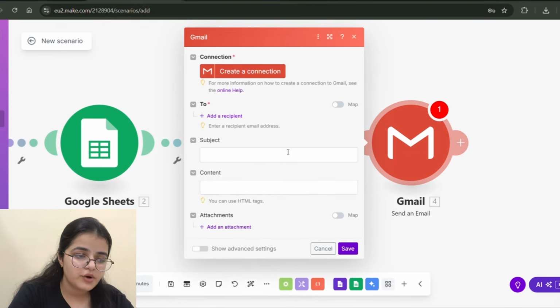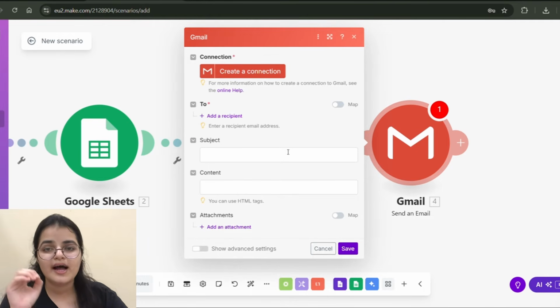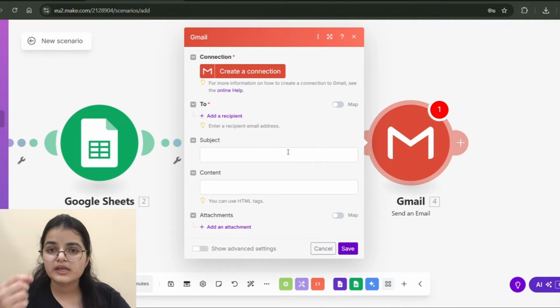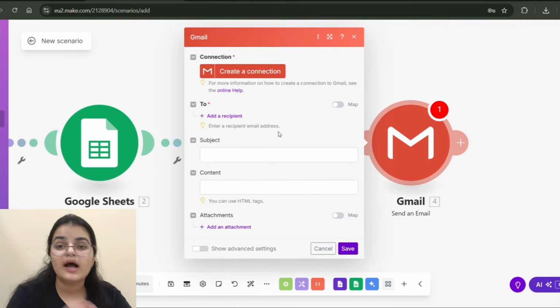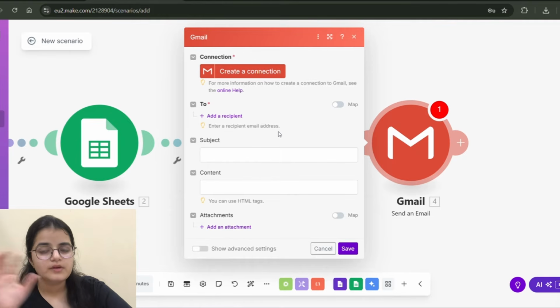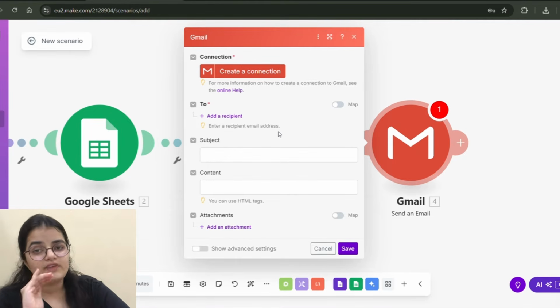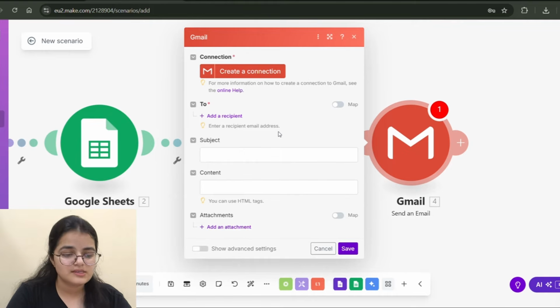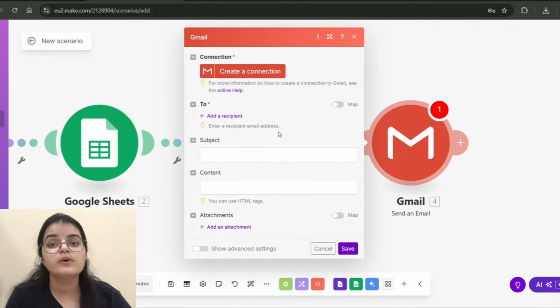And now here also you need to create a connection, and honestly speaking, creating a Gmail connection is a 5-minute process that I won't be able to show you right now, and you cannot use your personal account for it. You need to create your client ID. You can literally follow the video which is there in the description again, and you can connect it when you click on it. I'll show you how it is done after you do the steps in the Google console.